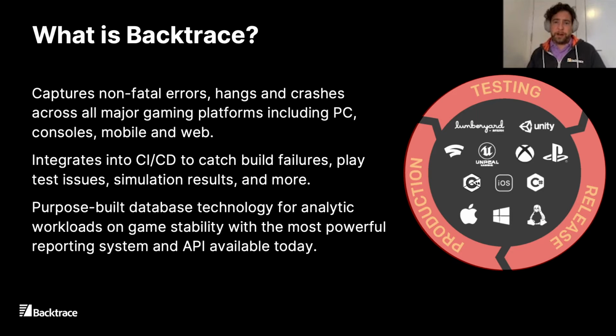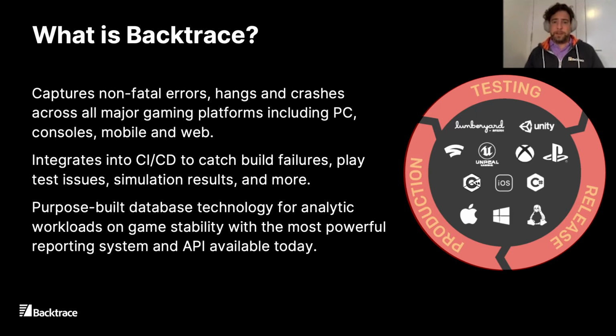Not only do we provide crash and error reporting, but we integrate with your build pipelines. Outside of the gaming world, we talk a lot about CI/CD. In the gaming world, it's a lot of general build pipelines, asset generation, building things for different platforms, and so on. But Backtrace integrates there as well to capture things like build failures, unit test failures, and if you start to implement things like automation and capturing errors from build pipeline tools such as Clang Analyzer and other static code analysis tools, Backtrace can really integrate and help you solve those errors as well.